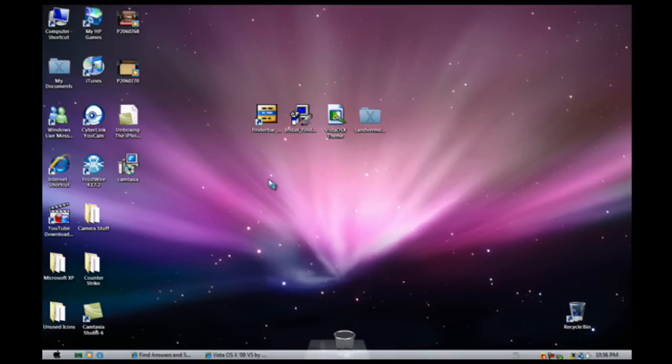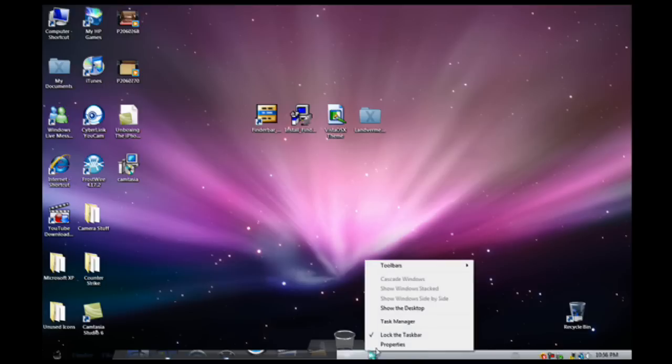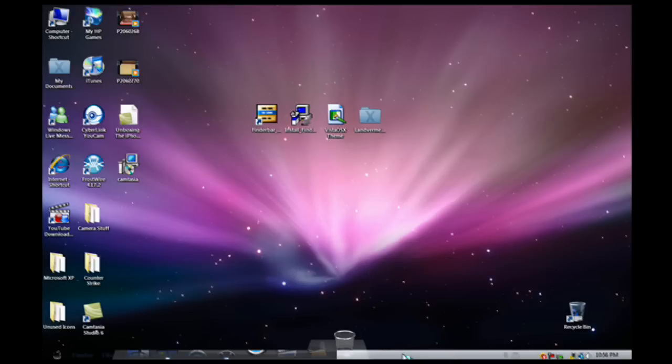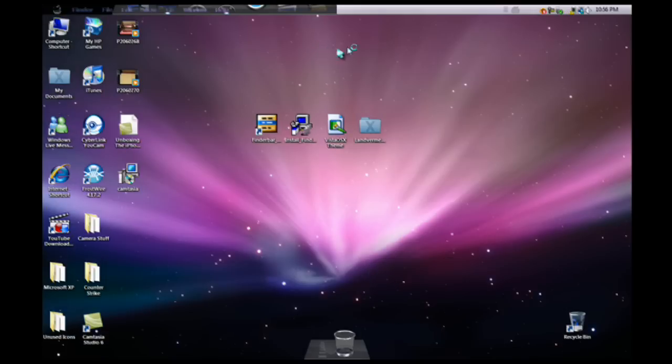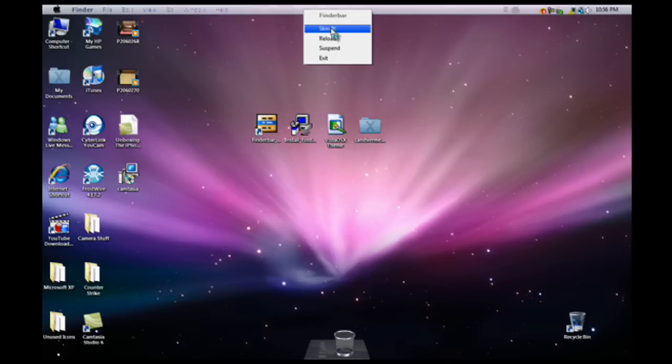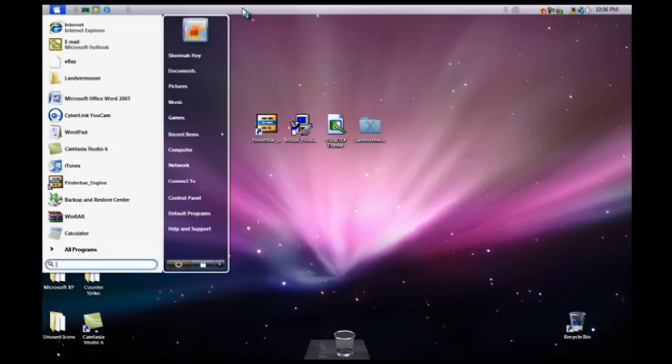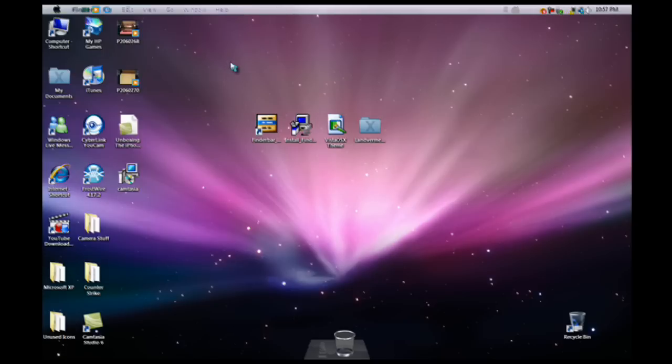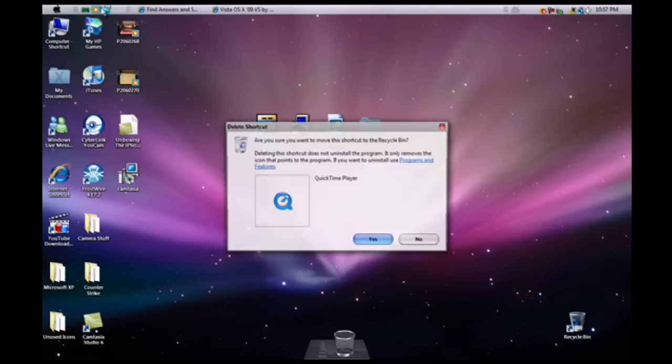And now you want to click on your Finder Bar. Double click. Sorry about that, guys. So you want to unlock the taskbar, pull it to the top. Okay, so now you want to left click whatever and push skin it. Okay, oh yeah. Exit. Sorry, you need to delete all these temporarily.